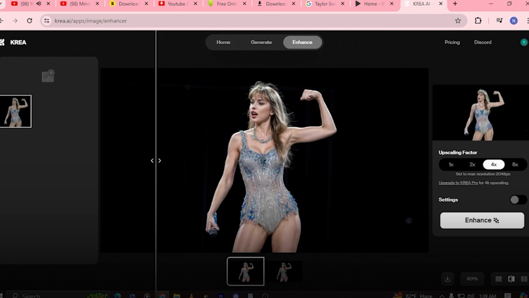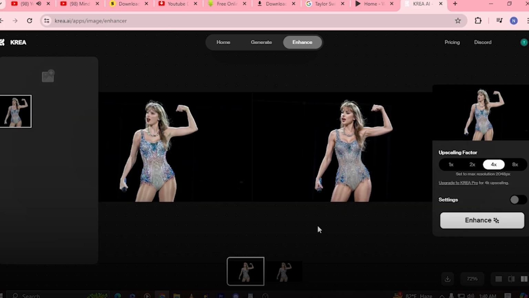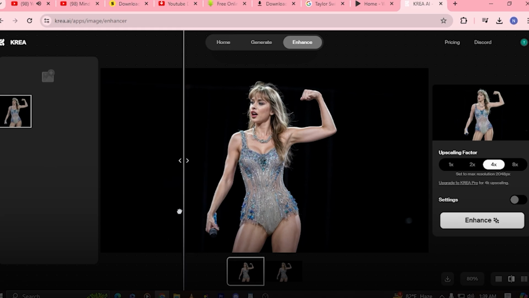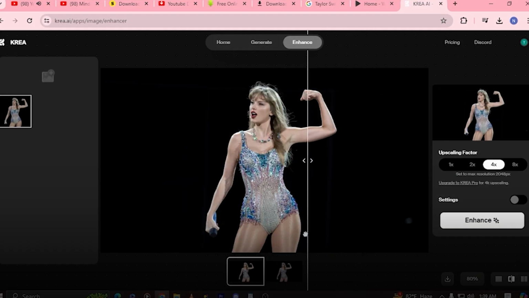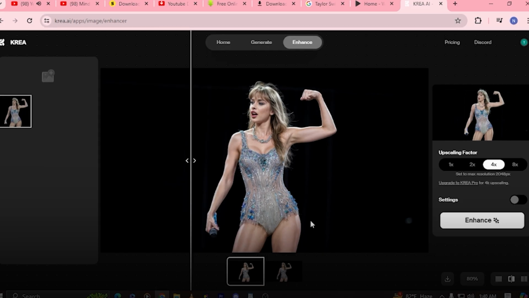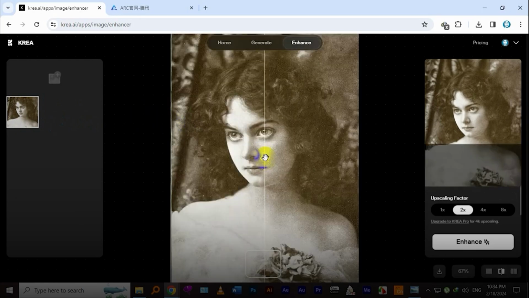In fact, beautiful results. If you compare this with the original picture, there is no way one would believe that this is the enhanced version of the original. The character looks a bit more realistic, especially the facial features look more human-like, except for the hands. I think AI needs to figure out what to do with hands because it always creates a mess when making hands. But despite that, the results are pretty magical. This shows that Krea AI does have a lot of potential that can be really helpful in content generation.